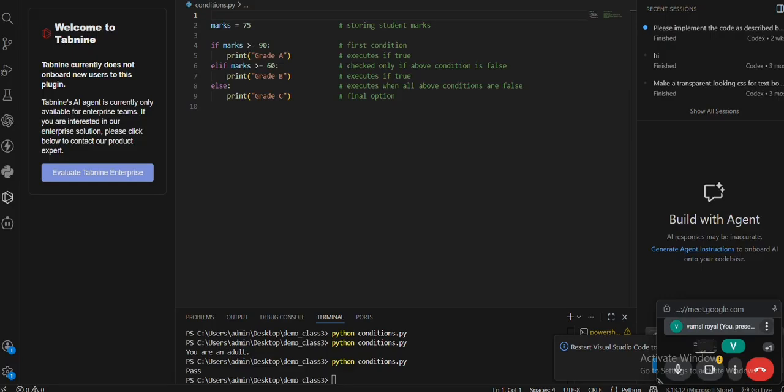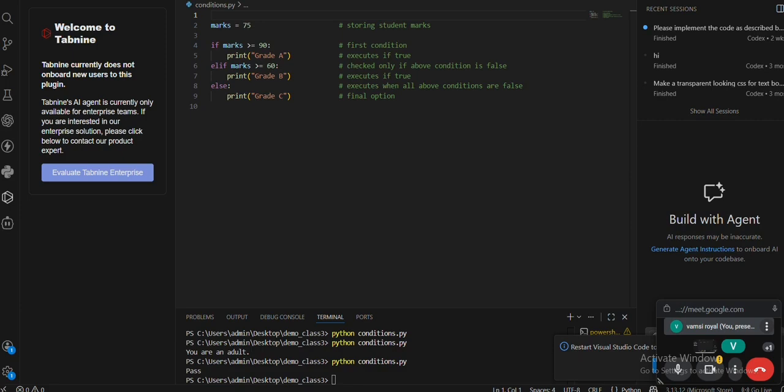Python checks the condition first. If false, it checks the next, and so on. When one condition becomes true, the block runs and the remaining conditions are skipped. This is useful in grading systems, menu options, and real-life decision making, where multiple possibilities exist.